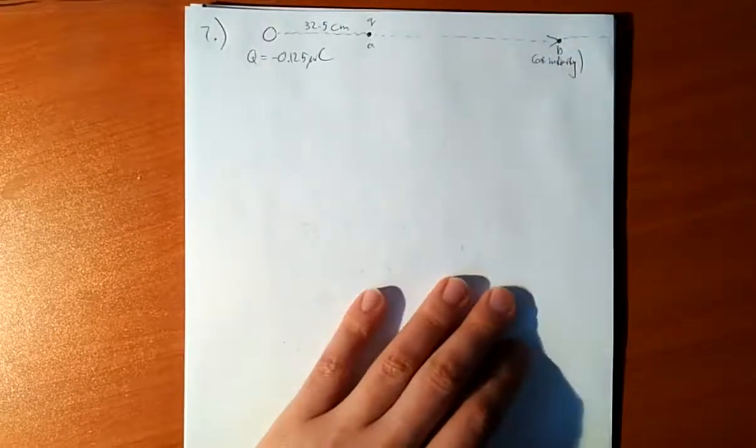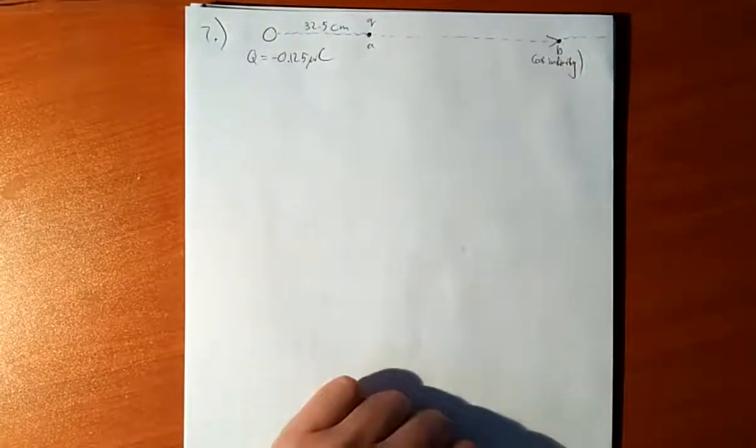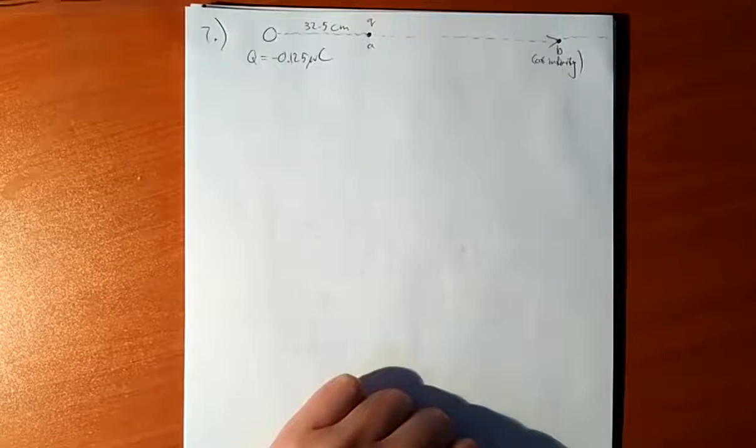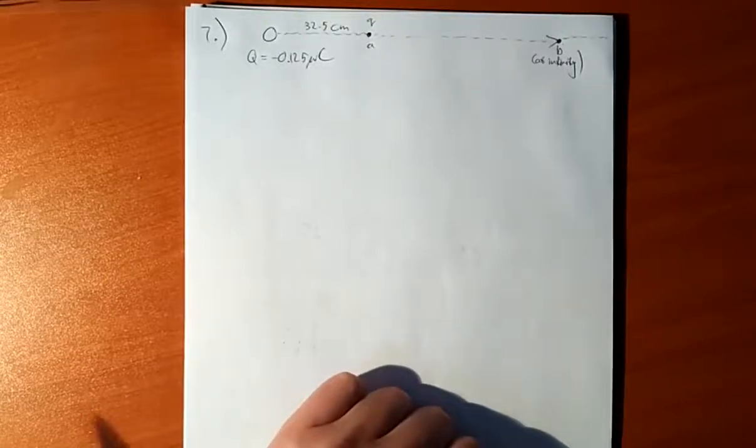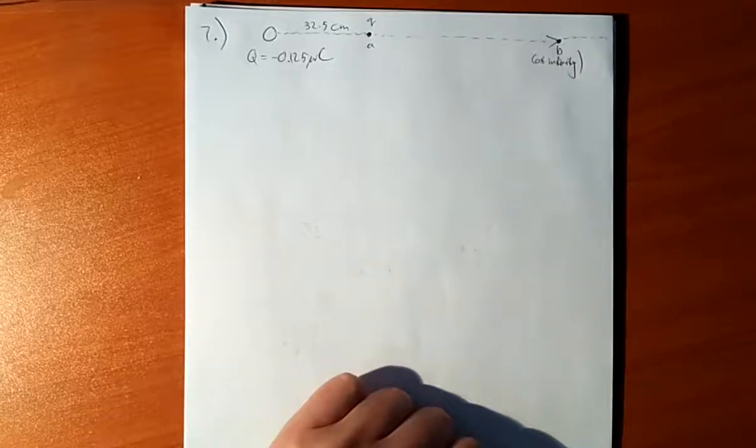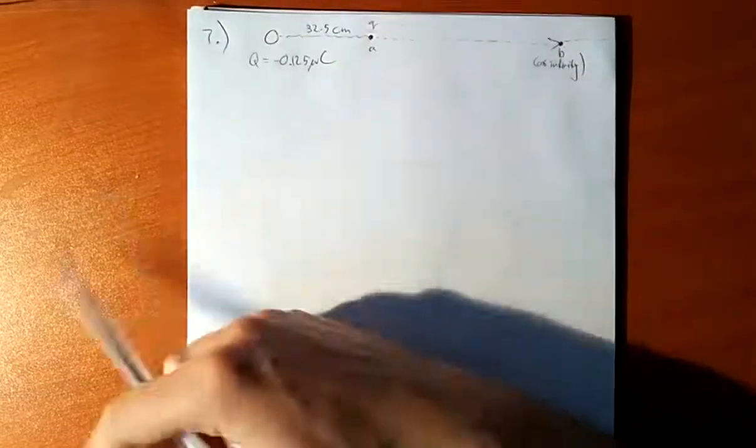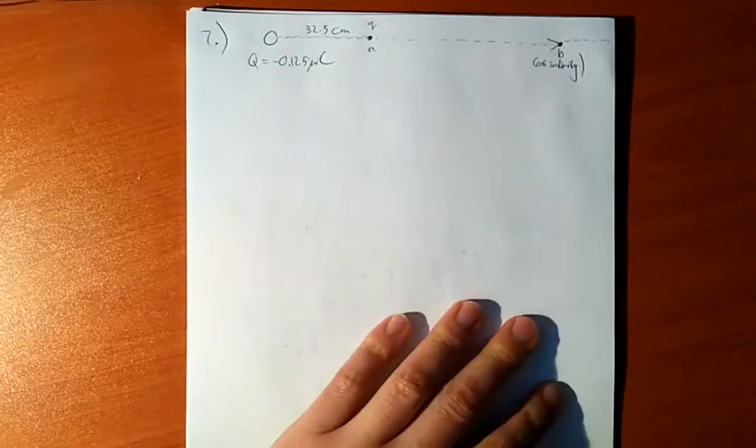Okay, so now I want to know how fast it will be going. What do I need to know to know how fast it's going? Well, I can look up the mass of an electron. If I know the mass, I know the kinetic energy it has here, then I can work out its velocity, right?